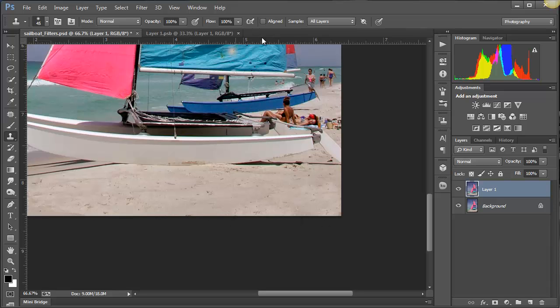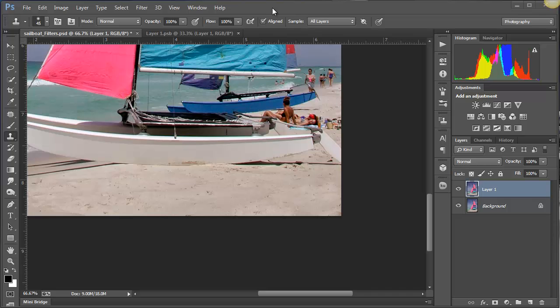Always keep an eye on this right here. For some reason, magically, if you do quite a bit of cloning, this will all of a sudden be checked. And what happens is if you don't keep resampling with your Alt Option key, this comes on and it starts following where you're painting, and can be quite a problem. Let me see if I can show you real quick.